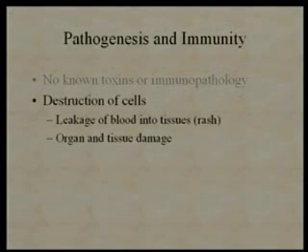Now, the rash isn't really the problem in these diseases. The problem is that the endothelial cells in all the organs are being destroyed throughout the circulatory system. And so there's a lot of collateral tissue and organ damage. The complications from this disease come from the destruction of various tissues and organs because of the damage to the endothelium.